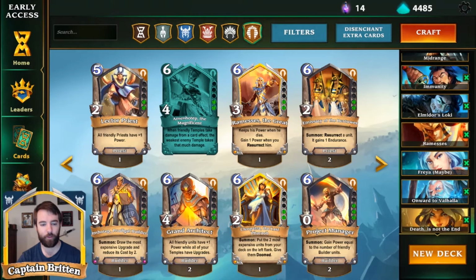Lecture Priest. All priests have a +1 power. Great synergy. Super good card, especially if you want a priest.